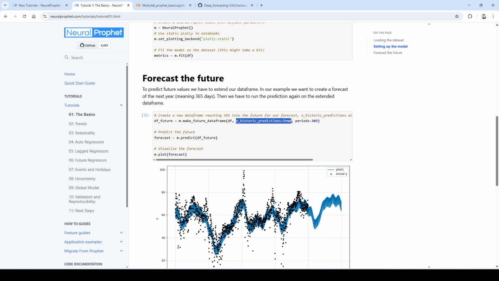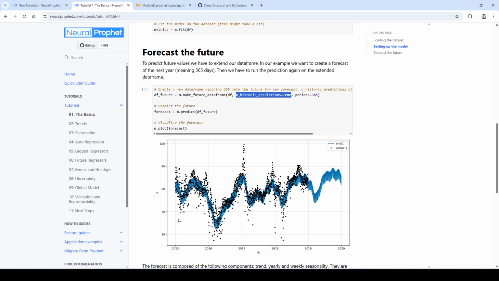We would say yes, because we want to visualize it. So this is the historical data, this is the future, and obviously the number of periods. Here we're going to look into 1 year into the future, so 365 days. And after that, you can go ahead and make predictions on that future data frame, okay?